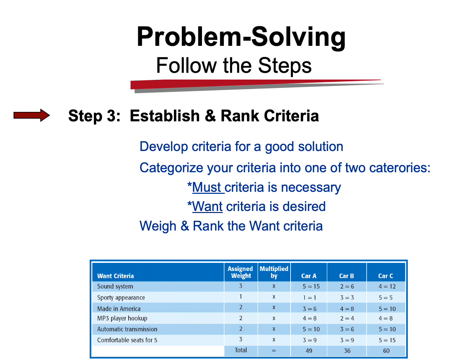You actually can problem solve using strictly the math, which is good if you're ever in a group that's very emotional, very heated, very argumentative. This would be a way to depersonalize that, just using the math. You don't have to get quite in this detail like you see in this chart, but you do need a list of must-have criteria and want criteria, and at least rank your want criteria, which is most important, second most important, third. Okay, so you'll be doing that with your group project.